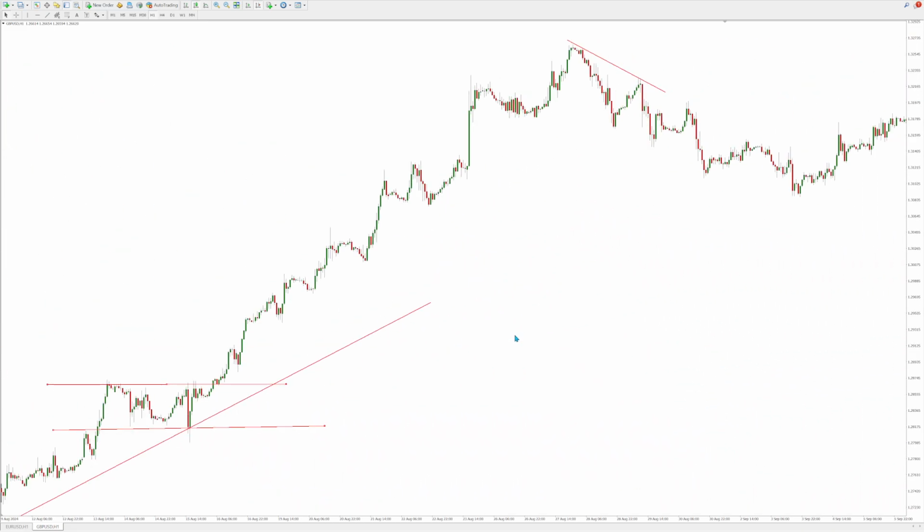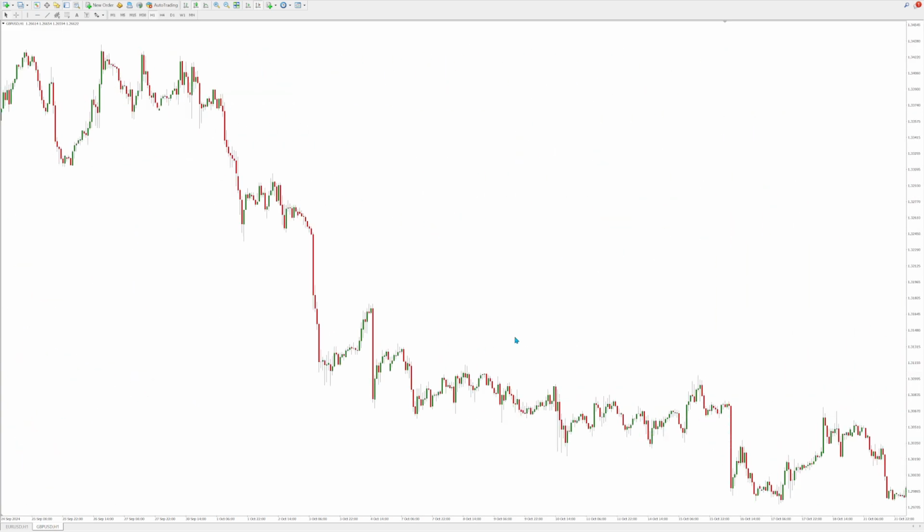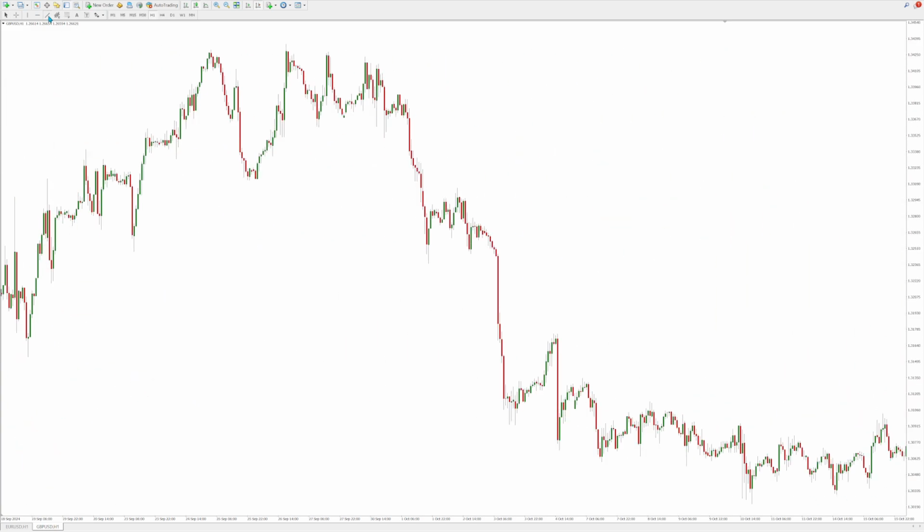So there you go, basing candles in an uptrend. And you can apply the same to a downtrend. See, market making these lower highs. Okay, what do we have here? We want to do more recent. Nice wedge formation there, triple top, quadruple top even, pattern, breakout to the downside.